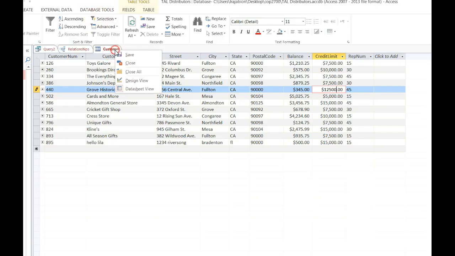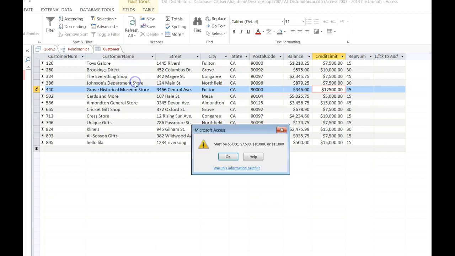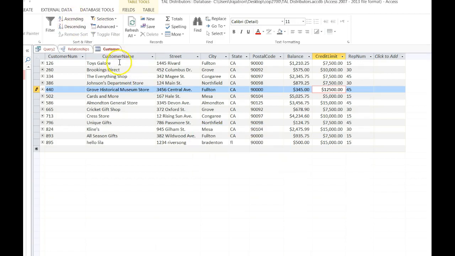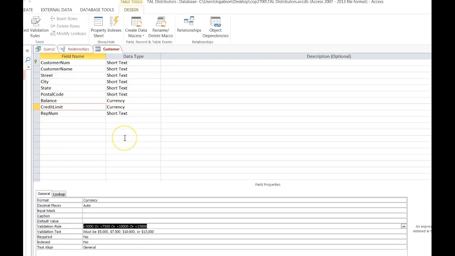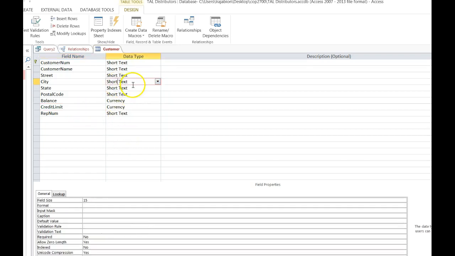So in Access, we can go to our table. I have to change this from the previous example because it's not going to allow me, so I'm going to put 5,000, and then we can go to the design view. In the design view, you can actually change the type if you want to.